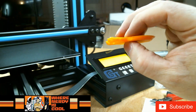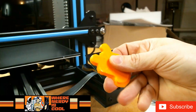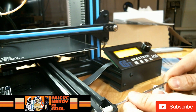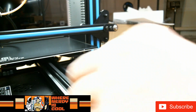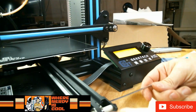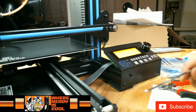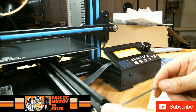So what you can see is we definitely got some stuff going on here on the Y. Well, that bottom layer isn't terrible. So what we're going to do is, let me see if I've got the right size hardware here. I do. So this belt is definitely on the loose side. All right, so how far can I pull you out? Probably not very far, can I? Yeah, that's definitely what's causing my noise.